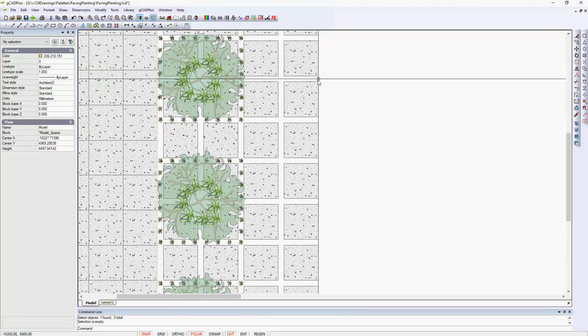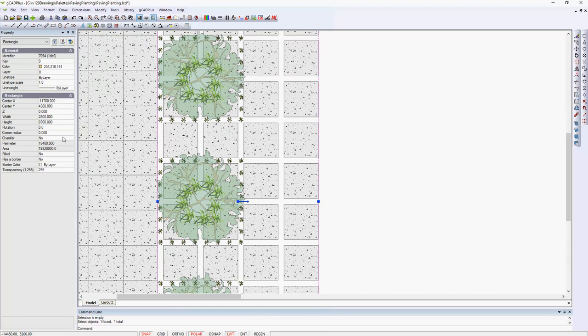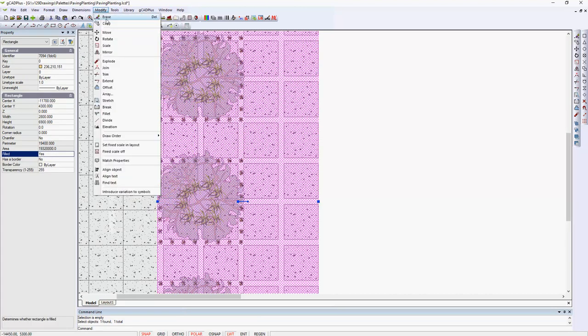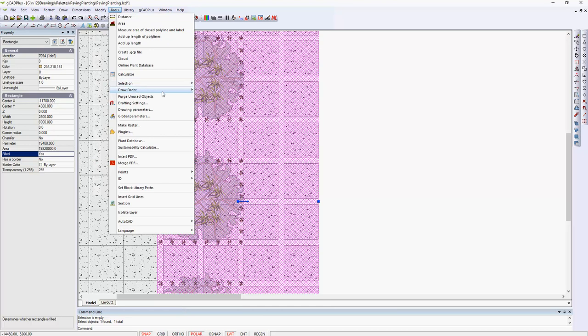I'll zoom in so I can select it, and then apply a fill to it, and then send it to the back using the draw order tool.